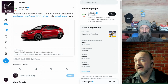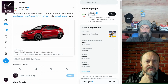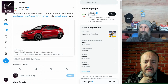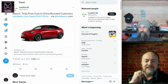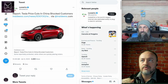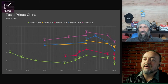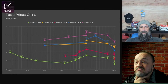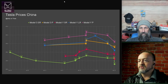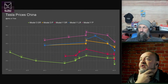Yeah, yeah, and the price of your Apple phone went down. And they said, well, by the way, if Apple dropped their price by 10%, wouldn't that concern you? No, because they do that. And also, Apple doesn't increase their price, which, let's go back to the chart, Tesla did. Tesla was increasing the price, and now, mind you, a lot of these prices are the lowest they have ever been, which is great. But they should be the lowest they've ever been. They're more efficient than they've ever been. They're more streamlined. They have more economies of scale.